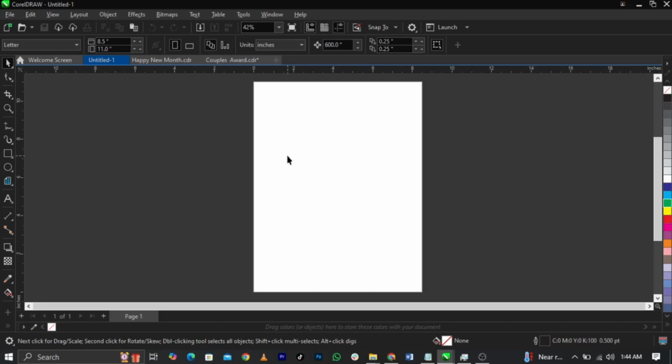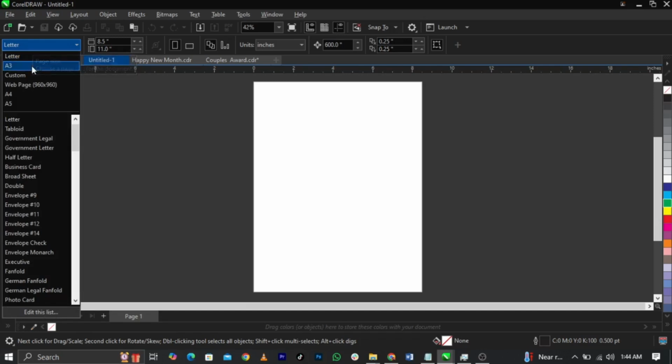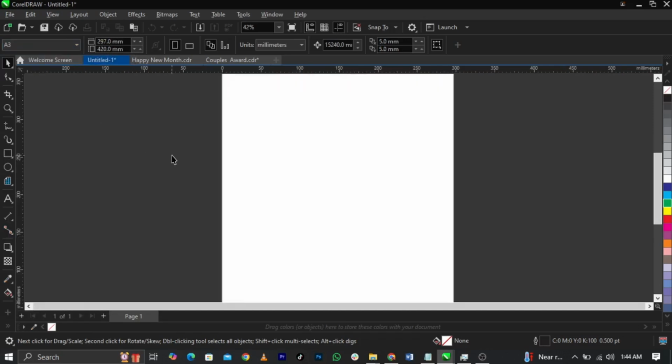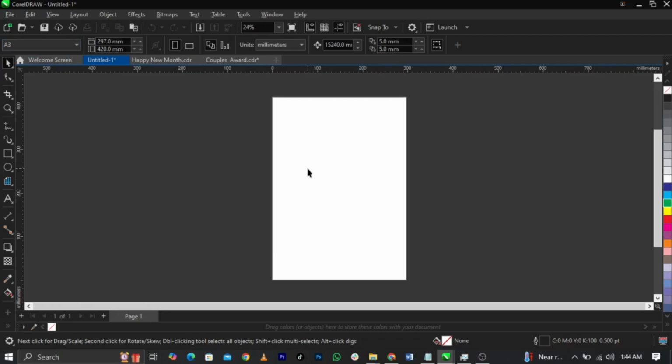What I mean by A3 to A4 is when you open your program, wide is A3. When you close it, it is A4. So now come to your page size, select A3. This is A3 size. Now we're going to transform it from portrait to landscape by coming to your property bar and selecting landscape.